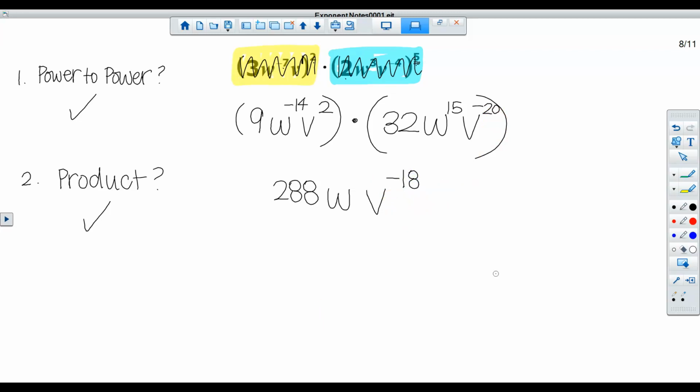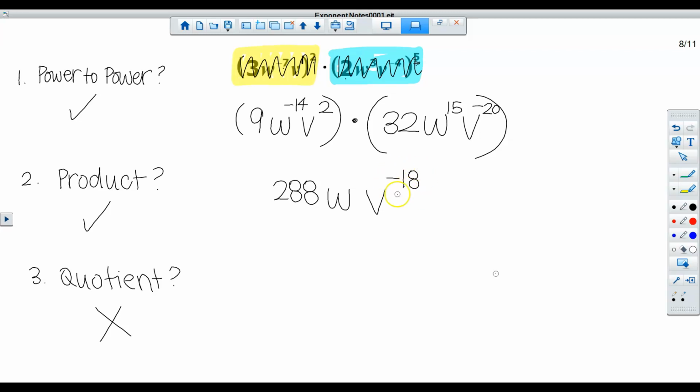And so now my product rule is done. And I think you'll be able to see from this problem that when I check for quotient rule, it's a no, because there is no fraction bar in this problem. So I have an answer. Can it be my final answer?